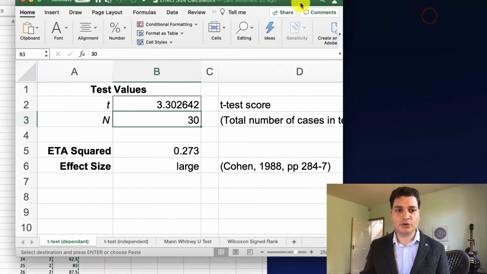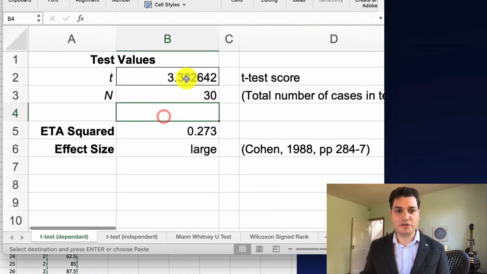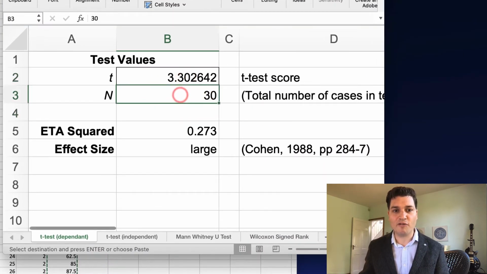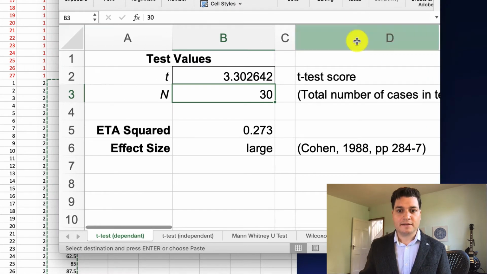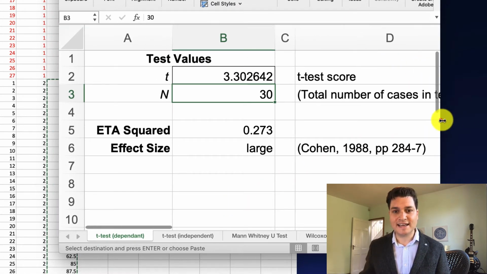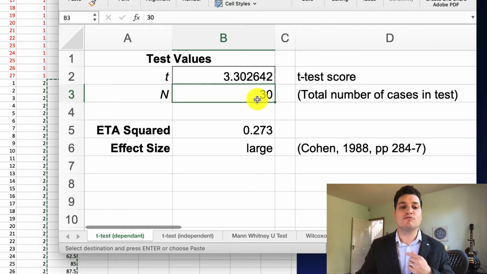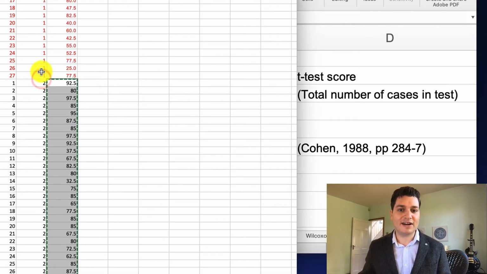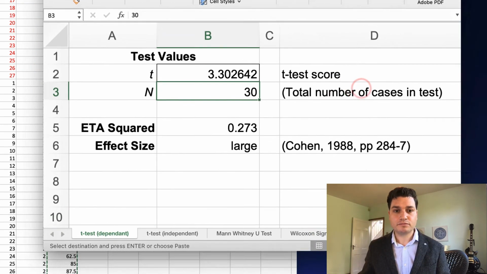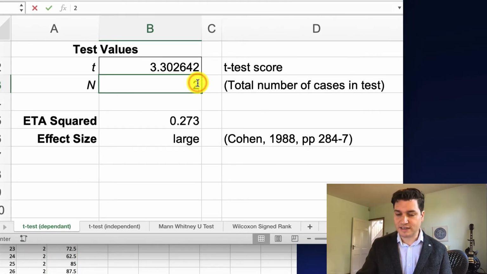There's two scores I need. I need to know the t-value and the number of people. The number of people for dependent is the total number of people in the test. That's not all the bits of data added together, it's the number of people. In my case, the value is 27. So the number 27 goes there.